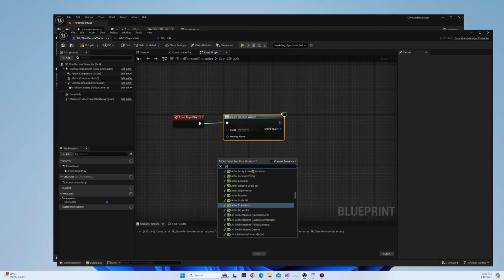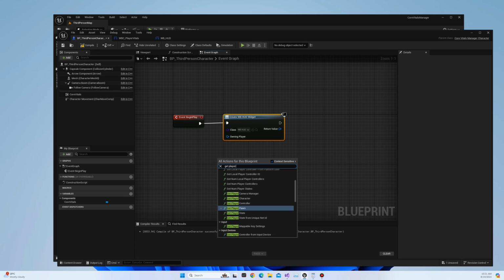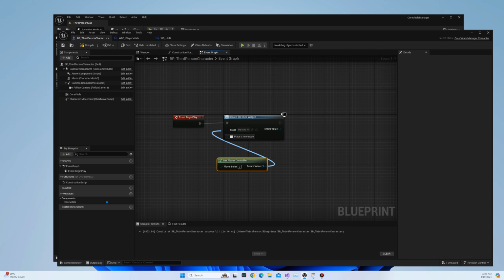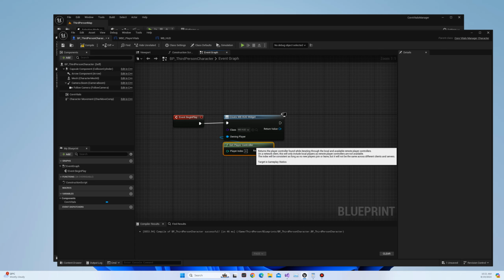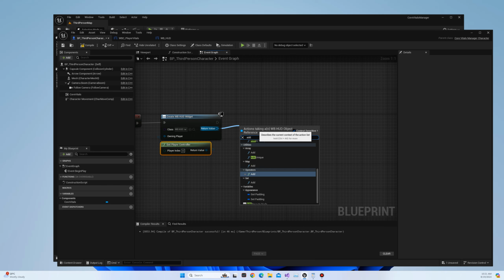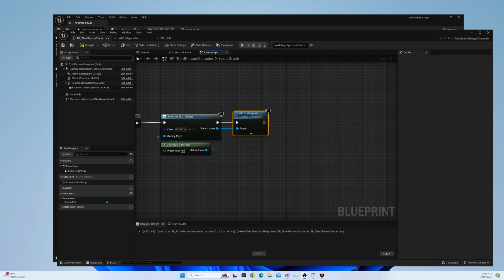We'll get player controller, and make that the owning player of that widget. Then we'll take that and say add to viewport, which will add our widget to the viewport.